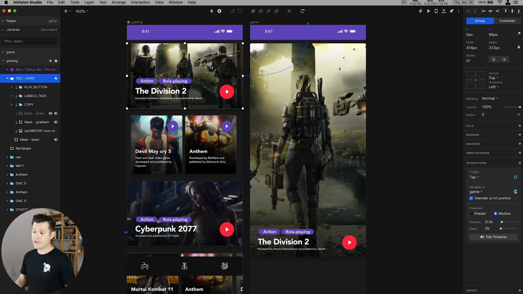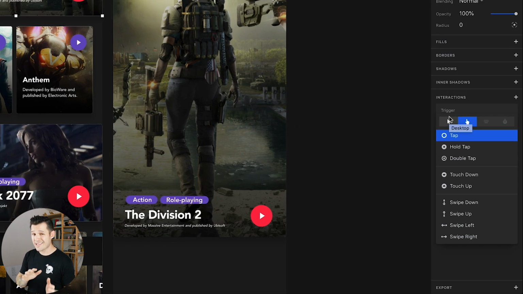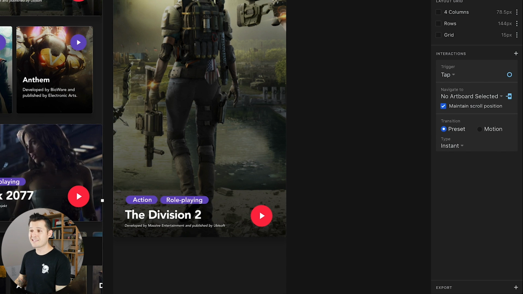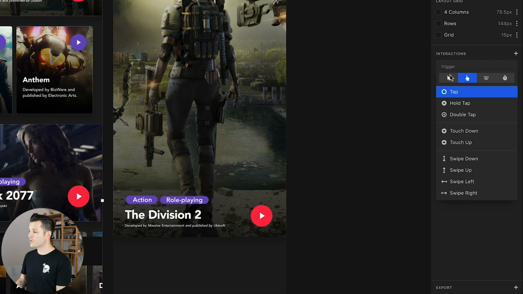You may have noticed when we created our interaction that we only had access to two of the trigger types, either the desktop triggers or the mobile triggers, but we didn't have access to these other mystery trigger types on the right-hand side. That's because these are reserved only for the artboard itself. So not the individual elements that you can tap, touch, click, or move, but the actual artboard. By selecting the artboard and going to my trigger types, I now have access to keyboard interactions as well as timed interactions.